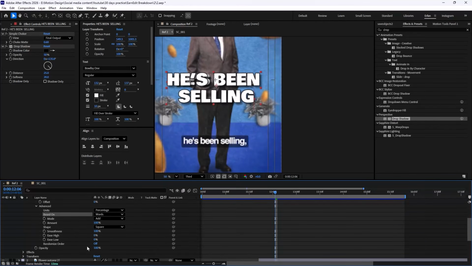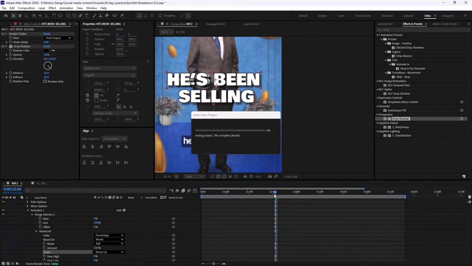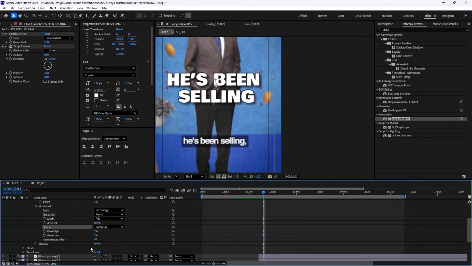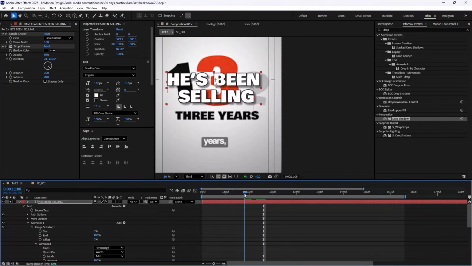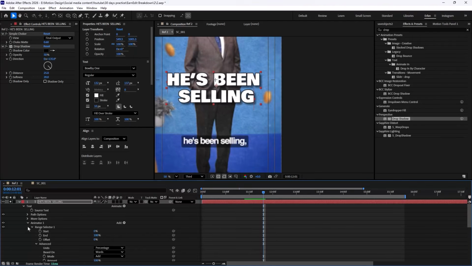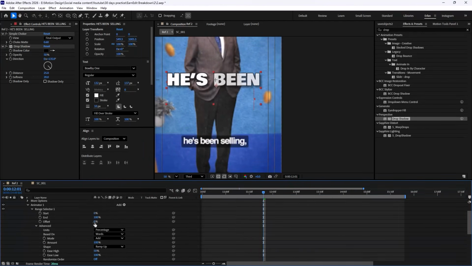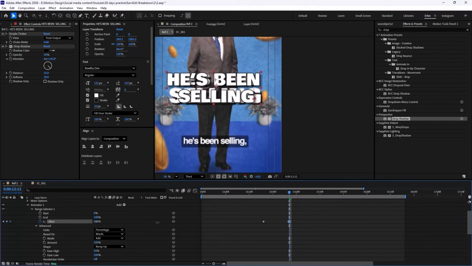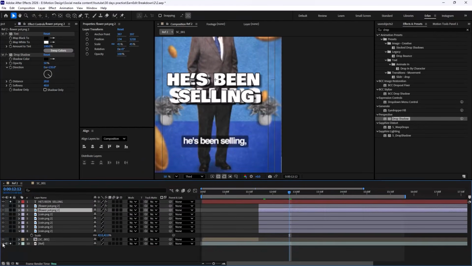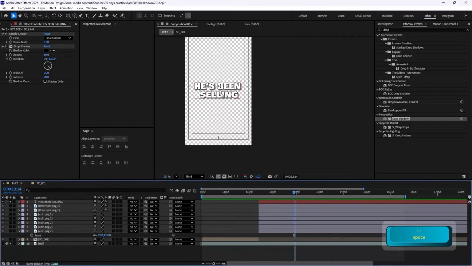And once it's set on the words, I'm going to this time change it to ramp up. With the ramp up selected, let's just increase the ease height to 50 and ease low to 100. And we can just animate it by using the offset menu this time. So first, let's just set opacity on 0. And this time we're going to just animate it with offset. He's been selling. Okay, this looks good.